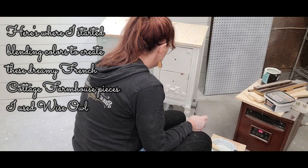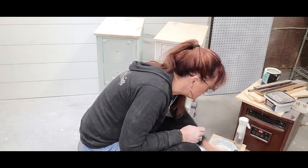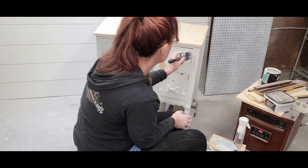Here's where I started to blend the colors to create these dreamy French cottage farmhouse pieces. I used Wise Owl Robin's Egg on the outsides and Limestone and Antique Villa on the insides.